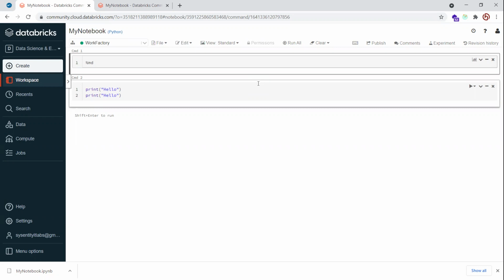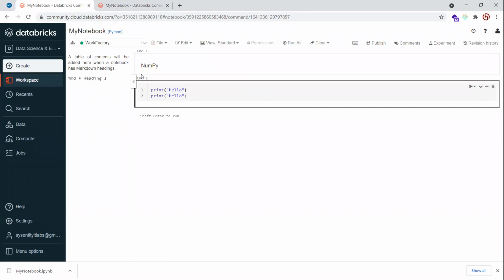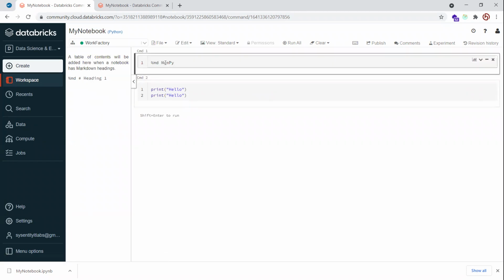NumPy. All right, just going to take this. So shift enter. So this is executed and came down into the next cell. So now you can see that, sorry, I just added this as regular text. We have to keep a hash here. By keeping this, it means it is a heading, right? This is a first level heading. If you keep two hashes, that means it is a second level heading. Let me show you that as well. So I'm keeping this NumPy, right?